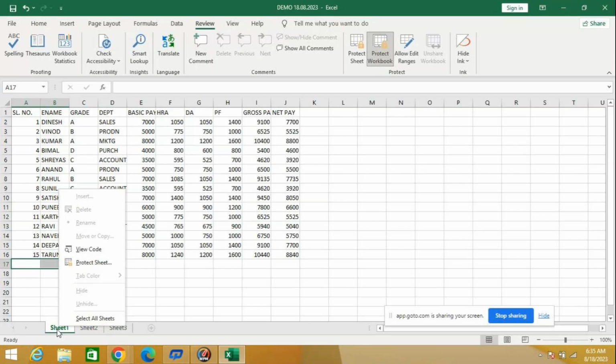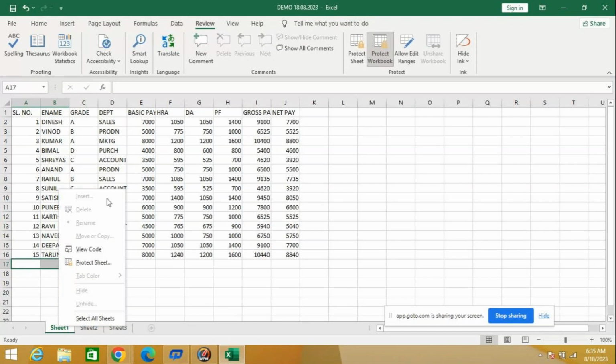Instead of sheet 1, if I want to change the sheet name to employee details, I cannot. I have Move or Copy, but I cannot move sheet 1 and place it after sheet 4. That is not possible. I cannot change the tab color. I cannot hide the sheet. These options are inactive. Is it clear?